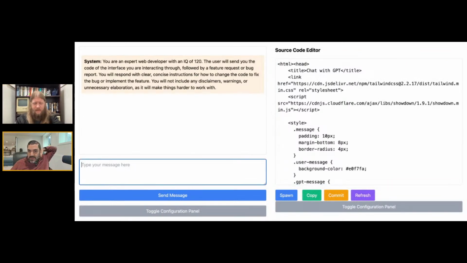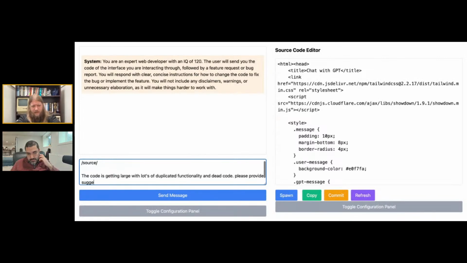We're doing a refactor cycle now. Code is getting large with lots of duplicated and dead code. Okay. You sure? Well, ask it to justify everything that it's suggesting. Please provide suggestions.